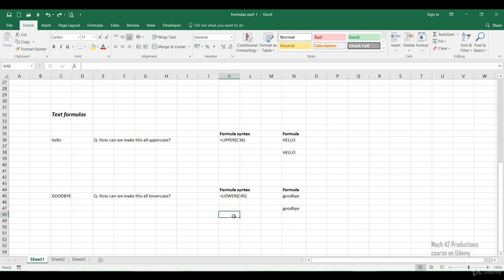Right, so we have looked at two Excel text formulas, and we have broken down the syntax and checked that they work as well. So we've now covered two math formulas and two text formulas. So what we're going to do now is go through a couple of worked examples where we will look at a certain problem and then break it down with a function and then build a formula with it. And then after that, of course, you've got your own tasks for the session to do as well.